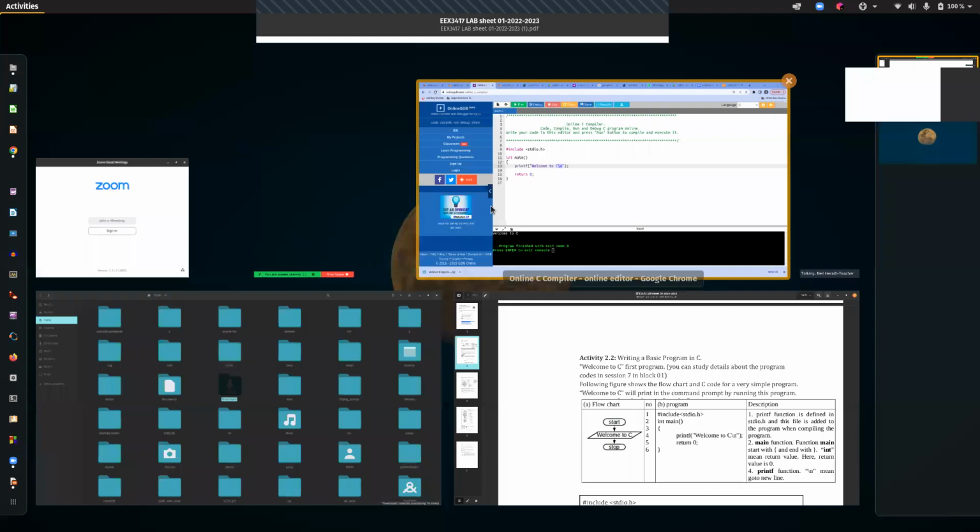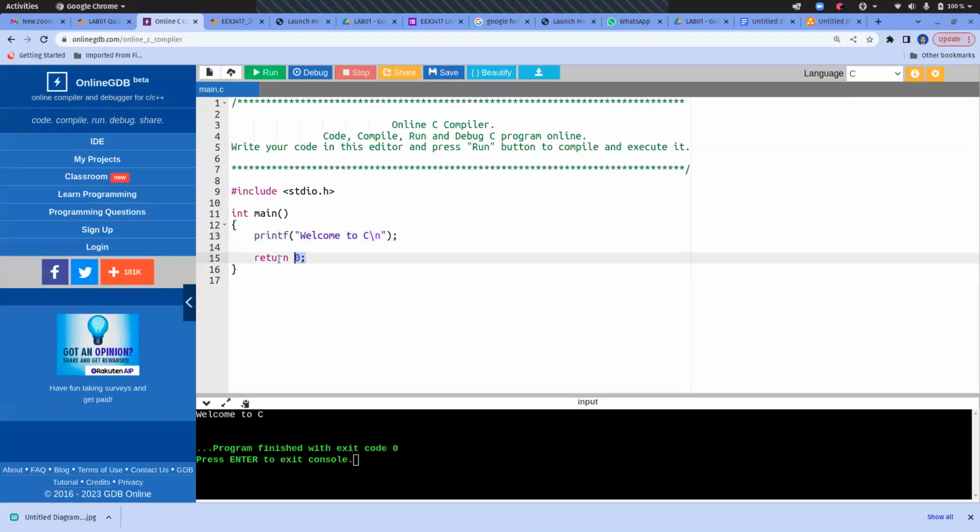The thing return 0 is in a function. This is called the main function. There are other functions also. From these functions, it will return a value.